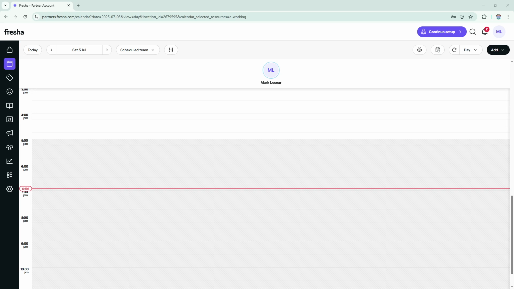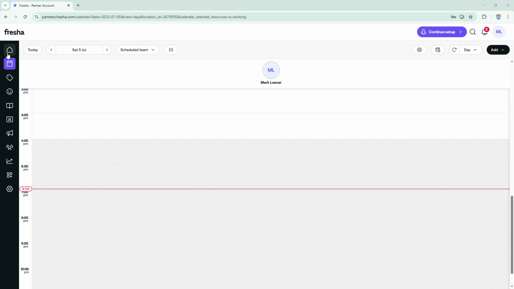First, begin by navigating over to your Fresha dashboard. This is the central hub of your business operations within the Fresha system, providing you quick access to all the tools and features that enable you to manage appointments, sales, and more. Upon arrival at the dashboard, you'll notice a menu bar situated on the left-hand side. This menu is your gateway to various sections of the Fresha platform.